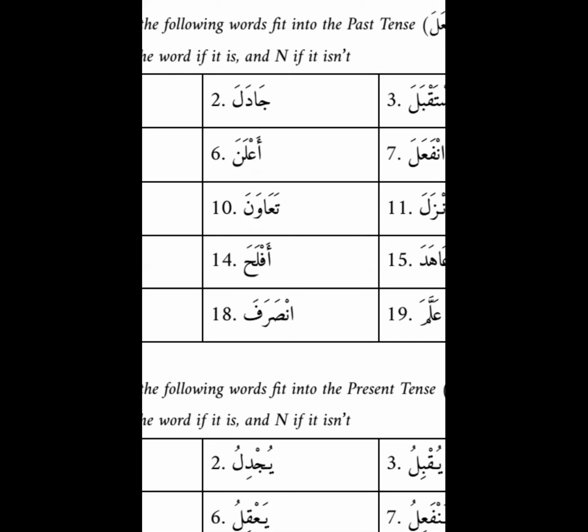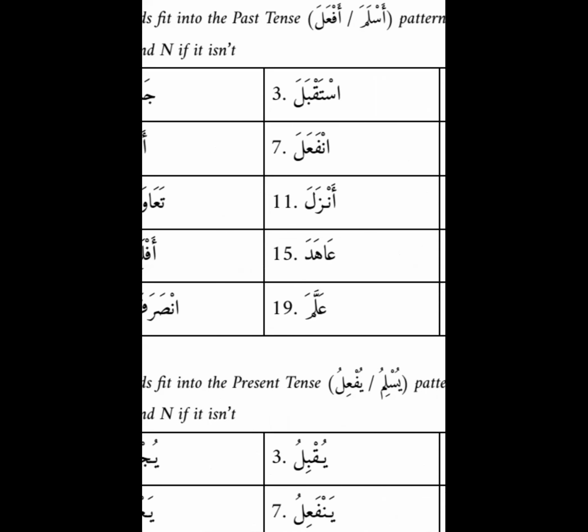What family is this? Sama family? Yes, Aslama family. Good. And please, can you do the conjugation? Alana, alanu, alanat, alanata, alanna, alanta, alantuma, alantum, alanti, alantuma, alantunna, alantu, alanna. Excellent.